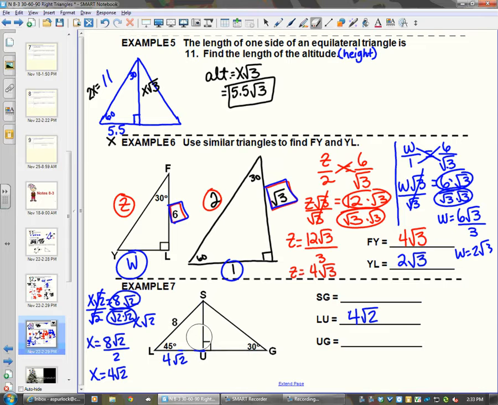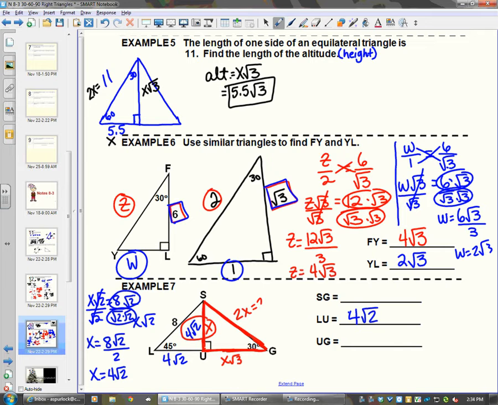Now I'm going to erase some of the work so that we don't make this too confusing looking, but we've got 4 square root of 2 here. So now let's focus on our other triangle. Help me label that one. Where does the x go? Yeah, the x is over there with the 4 square root of 2. That makes it nice, right? What goes on the bottom of that red triangle I've outlined? X square root of 3. And then what goes on the hypotenuse of that triangle? 2x. Good. So we know x is equal to 4 square root of 2.